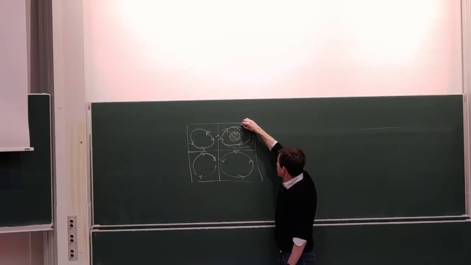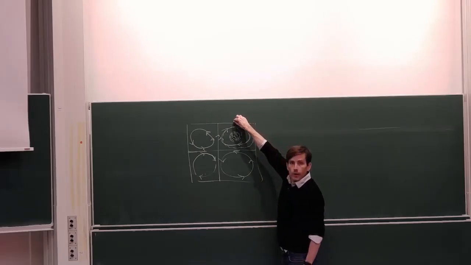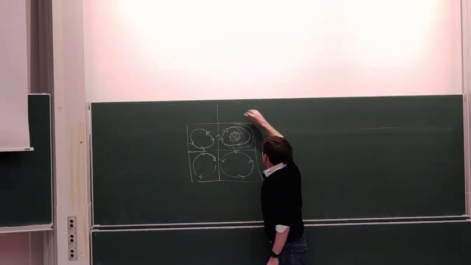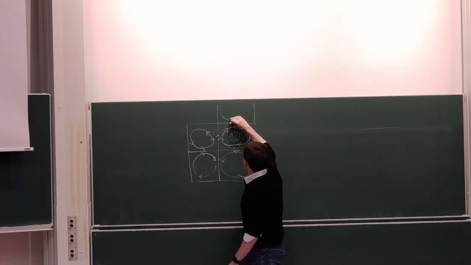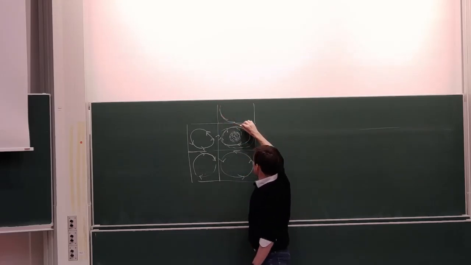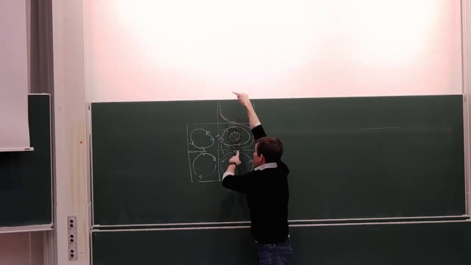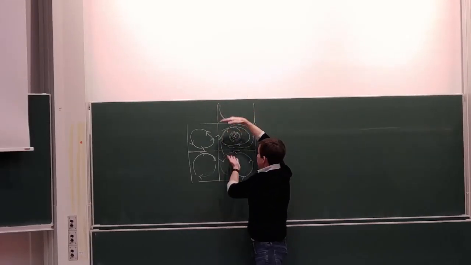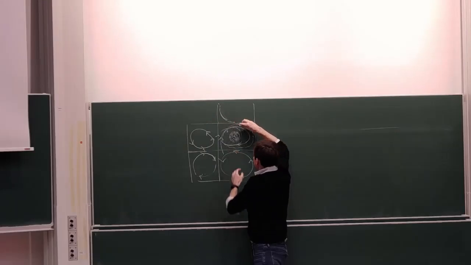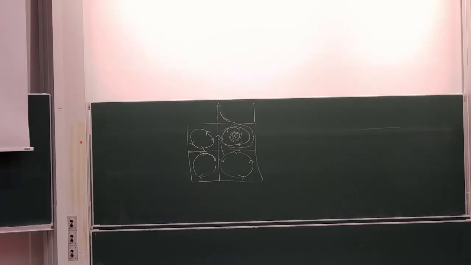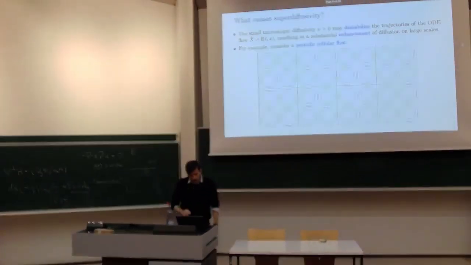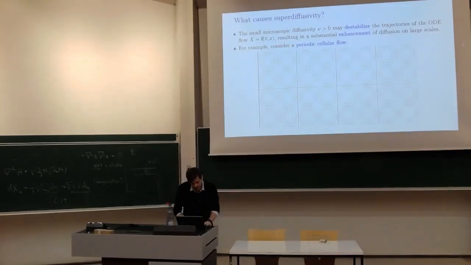And what can happen is you can cross into the nearby square. And if you do that, you see in this square, it's going, let's see, actually I did it backwards, but it's going against the flow here. But in the nearby square, you'll go the other direction. Instead of going this way, you'll go that way. And now you're really apart by O of 1 if this is size 1, whereas the diffusion might be 10 to the minus 12. So right on the edge of the boundary between the two squares, you can find yourself diverging. And I have a movie for this, which is fun to show.